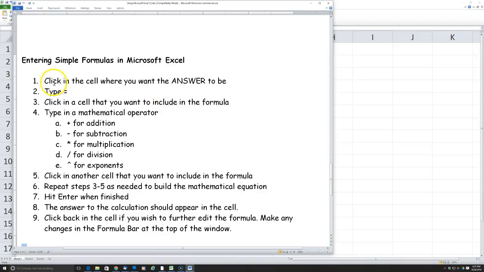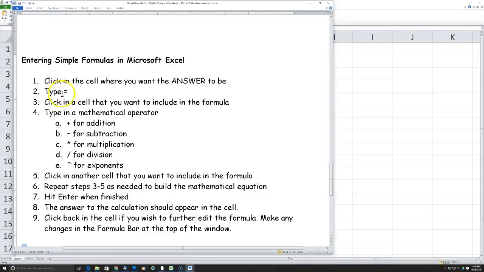So in Excel, first you have to click in the cell where you want the answer to be. So wherever you want that total or any kind of calculation to show up, where you want the answer to be, that's the cell you click in. Now normally in a mathematical calculation, if you were writing it out, like on math homework, you would type your calculation, like 50 plus 30, and then you would type the equal sign and type your answer.